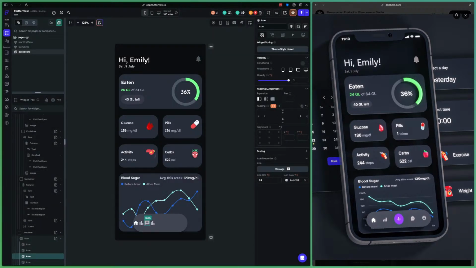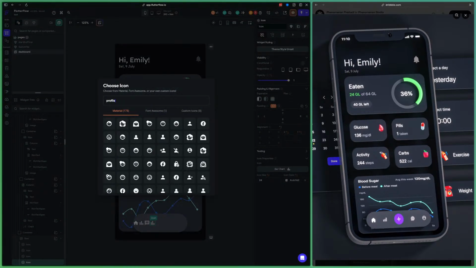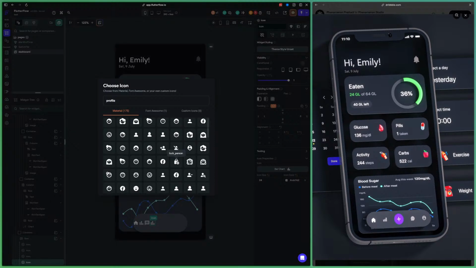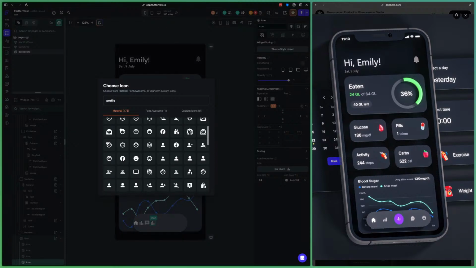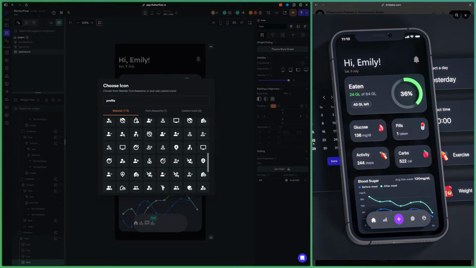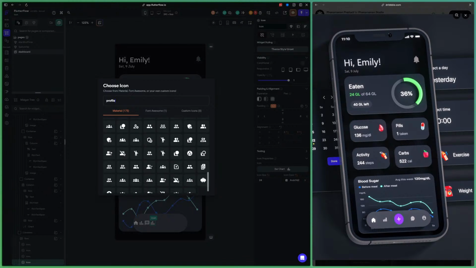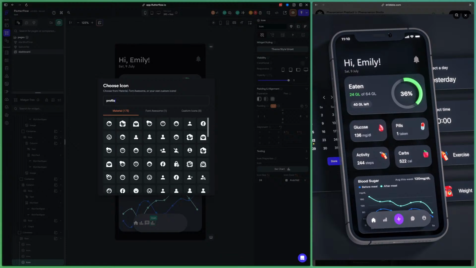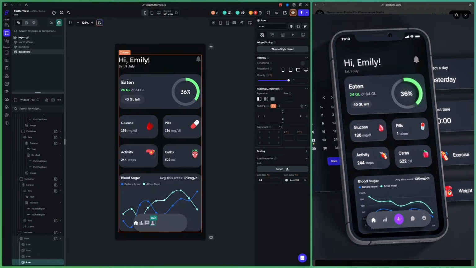Yeah, let's just go with that one. And then that's going to be profile. See if we can find something like that. We're looking for like a circle. All right, that's close enough.